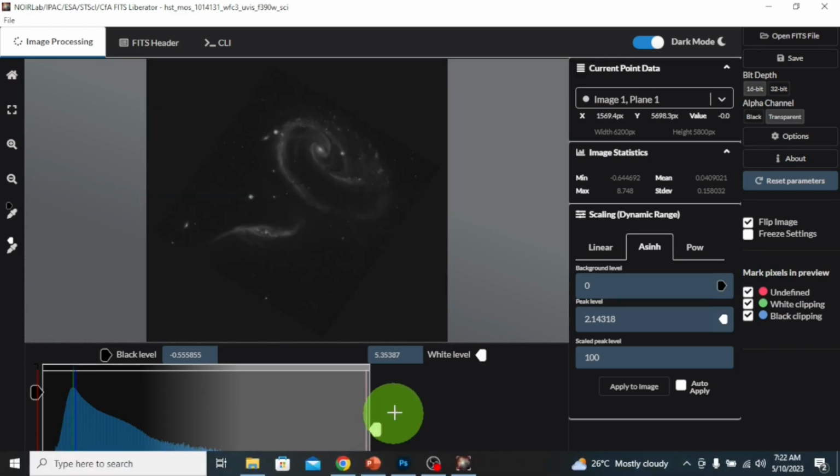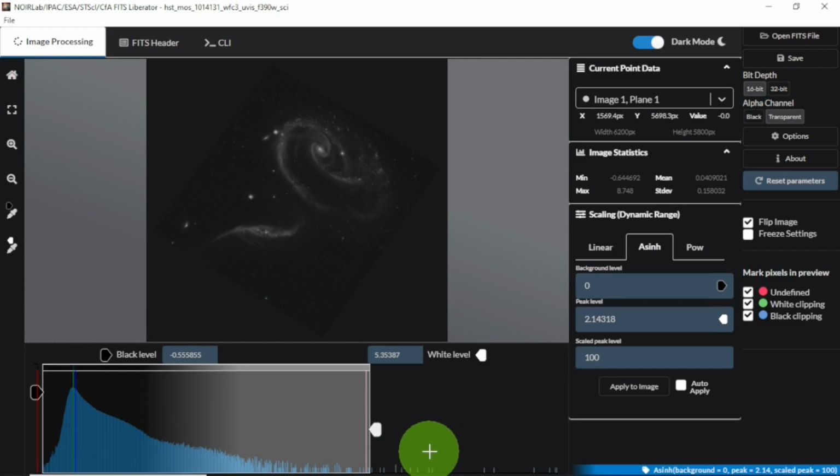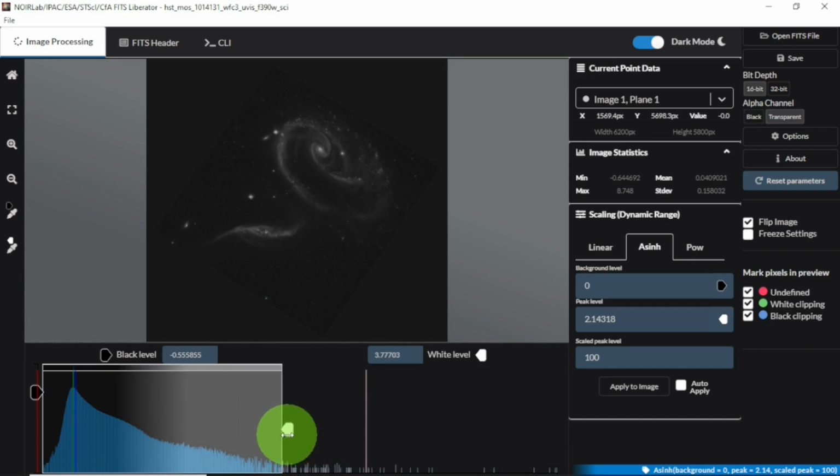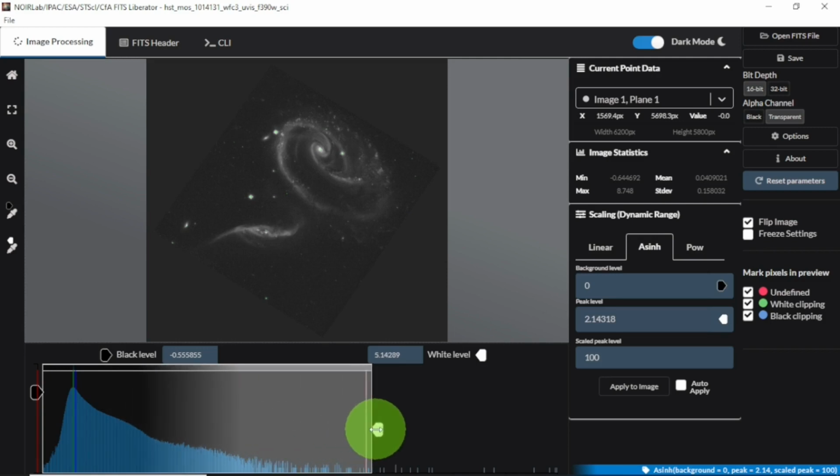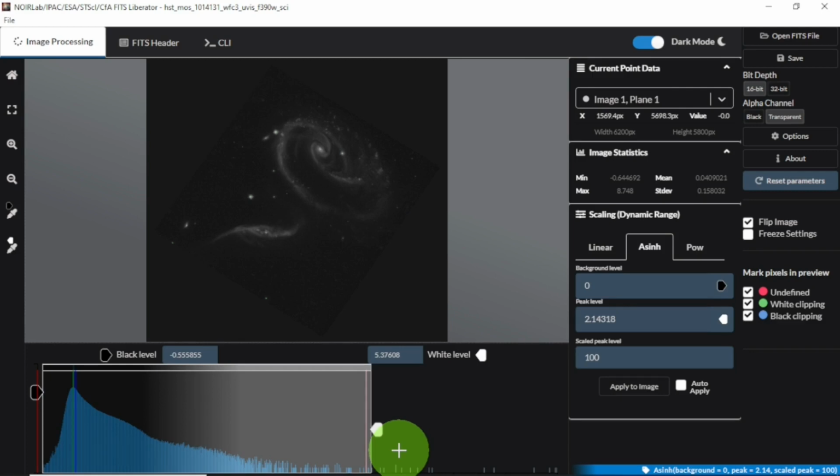So at least I don't like losing any pixel, although we have a couple of pixels here, and we can forgo those ones, but I don't like losing any pixel. Some people would bring it to this level. There's no problem with that one. I don't advise you to cut off some of the data in the histogram. So, like I told you, you may or may not want to stretch with Fit Liberator.